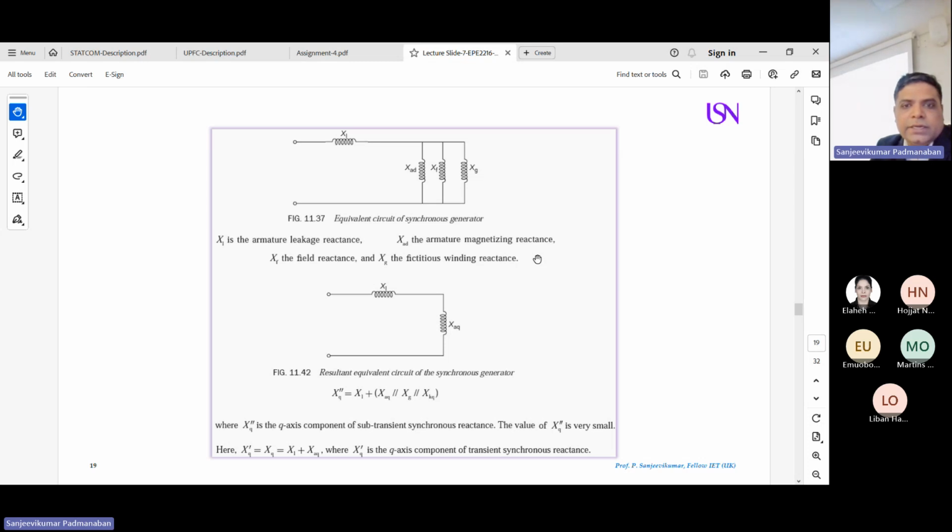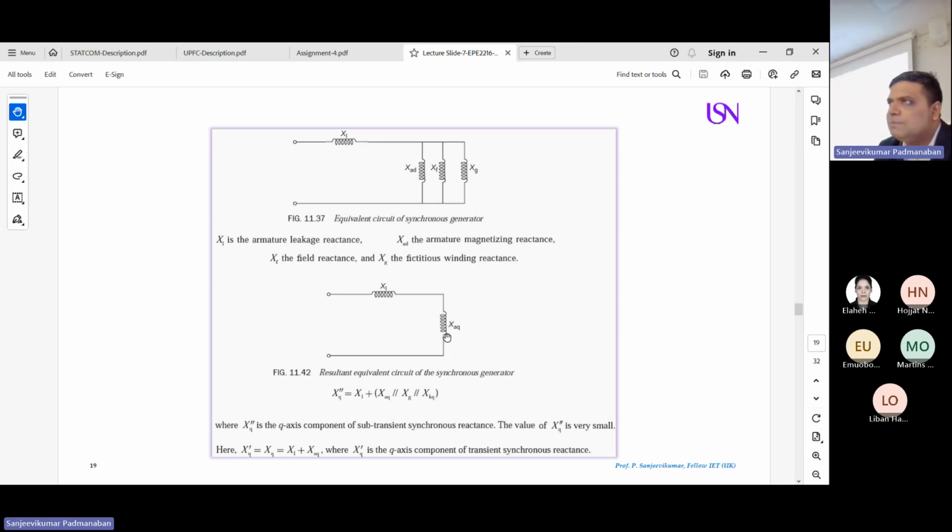Then we are going to look at the equivalent circuit of your generator. This is all available in your basics from your bachelor degree, but still I go a little inside to show you, because you have different reactances due to the field, G and AD. This is due to the damper winding. This is a model, but you want to make your synchronous machine equivalent circuit very simple. You make all these negligible, then you will have only your quadrature axis reactance. You don't want to have your direct axis.